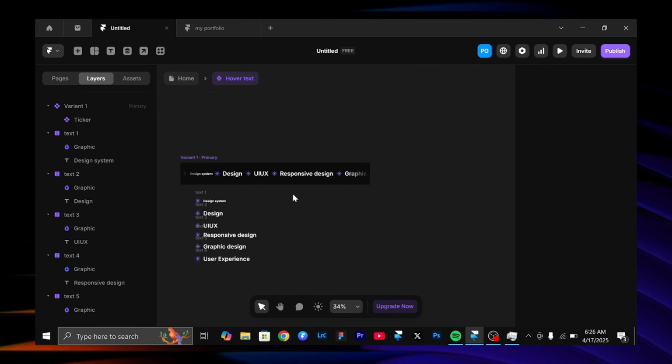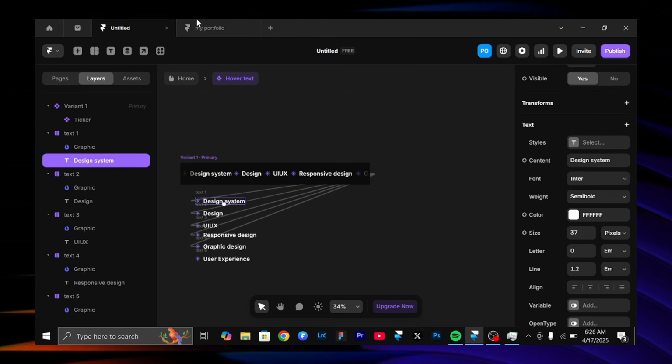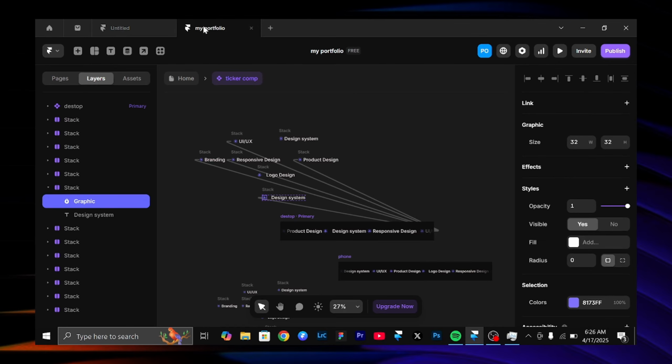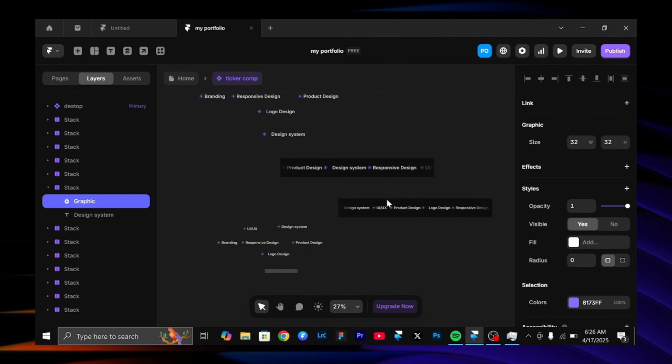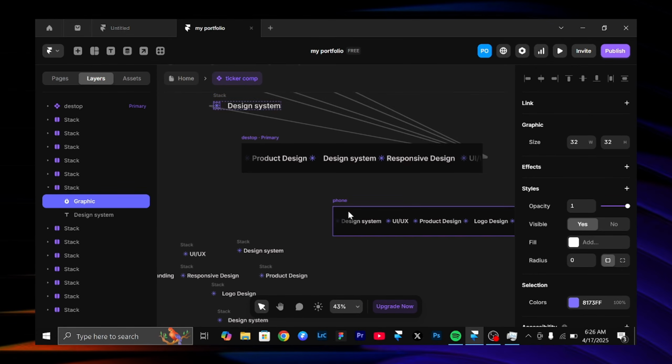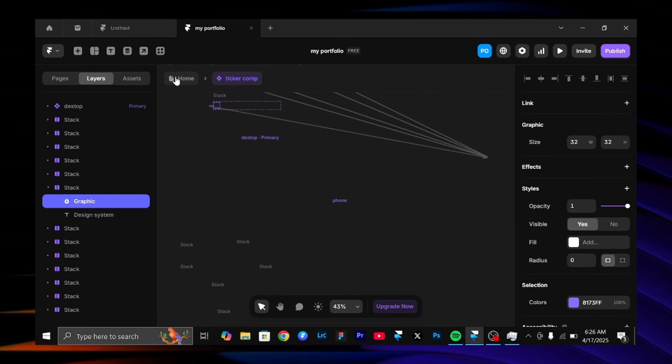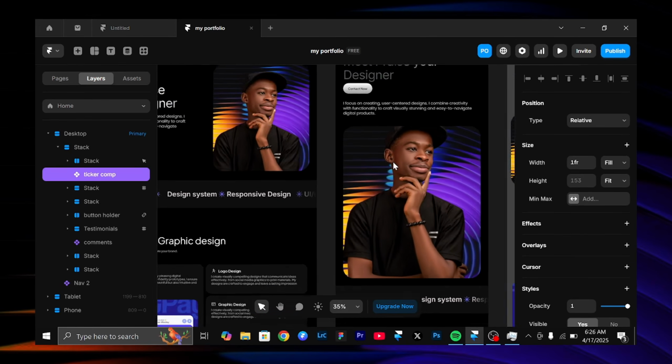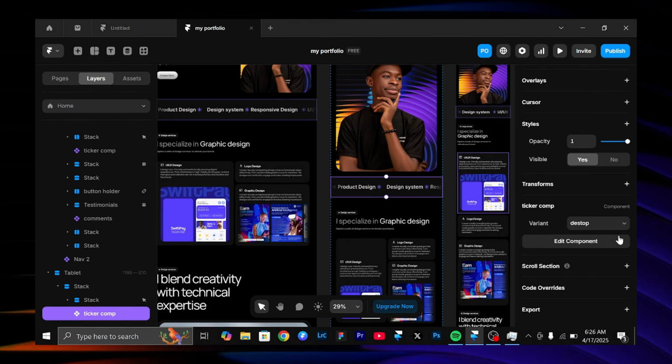Let's just change this back to the way it was before. On our main design, on the component panel, on the component canvas, you will see that there are 2 frames here. One is for the desktop and one is for the mobile version. And if we go back to the home page on this mobile version, going to the properties menu, on the variant, moving down to the ticker component, you see we have access to change it from a desktop to a phone version, and we can also switch it back to a desktop version.